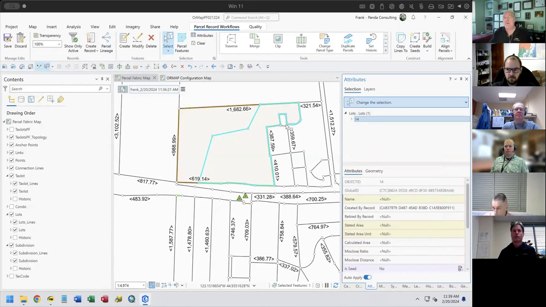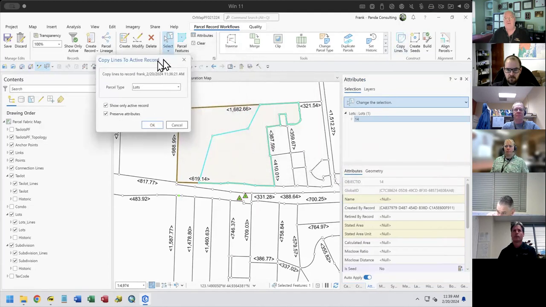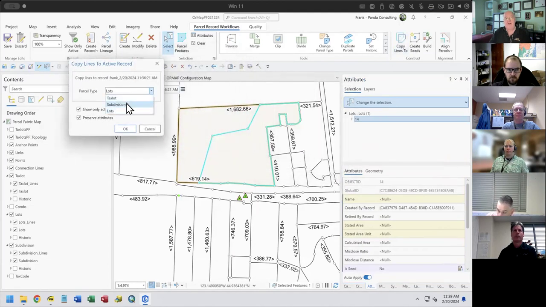and I do a copy lines to, it's going to copy it again, depending upon how I set this up. If it copies it to a different layer, it's going to keep the parent, what we call the parent, the same. If I copy it to the same layer, it's going to mark the one that I had selected as historic.